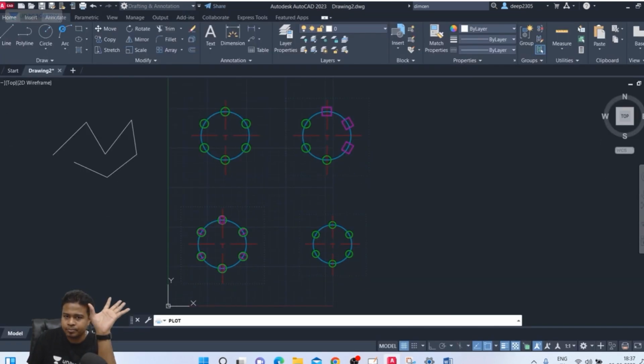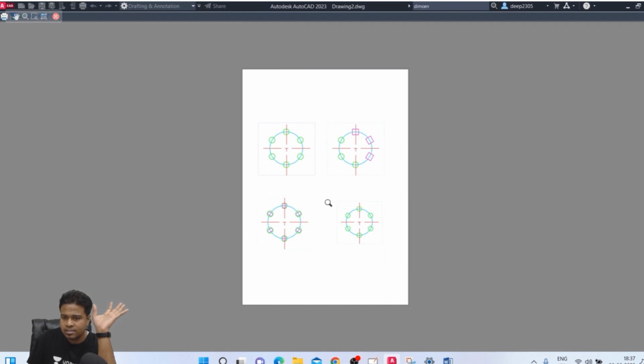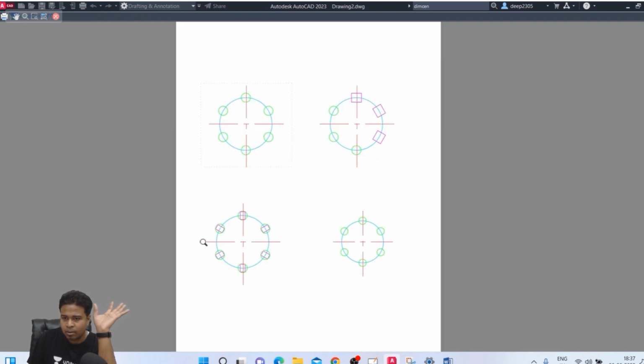Now activate the plot transparency. Now go to preview. You will see that all the boundaries are now more transparent, meaning they have plot transparency of 80. How?